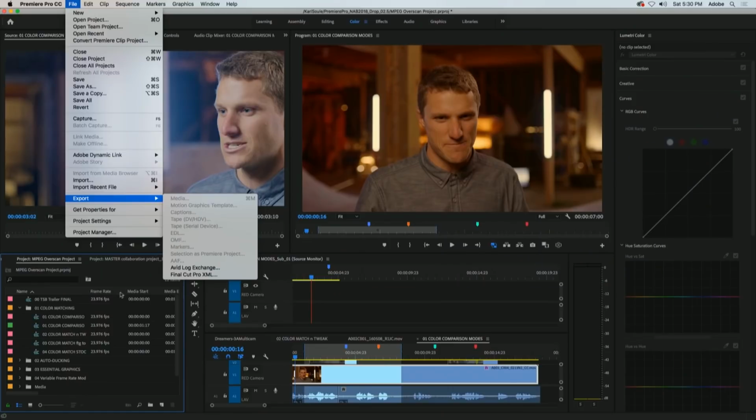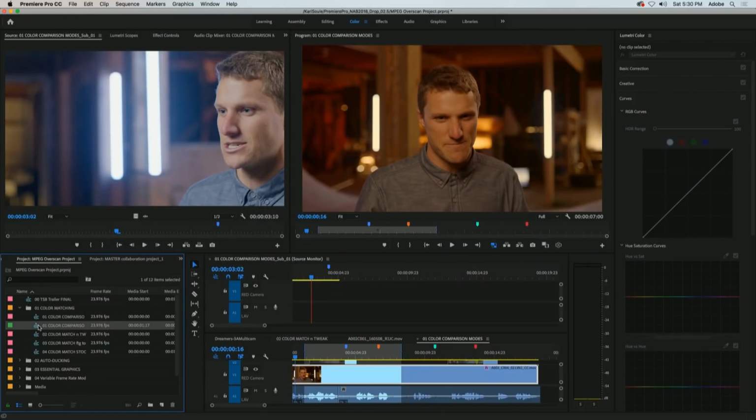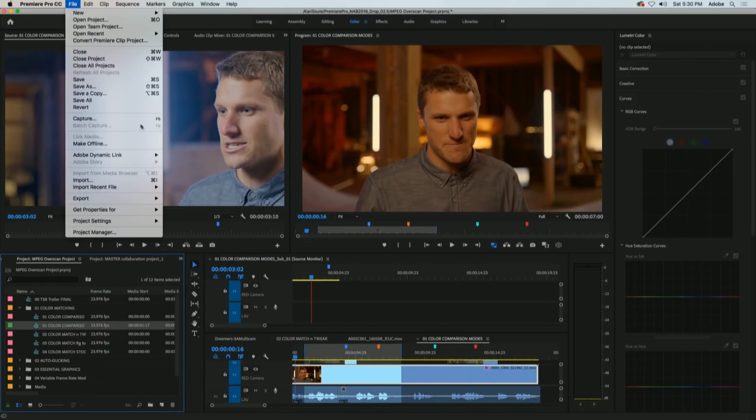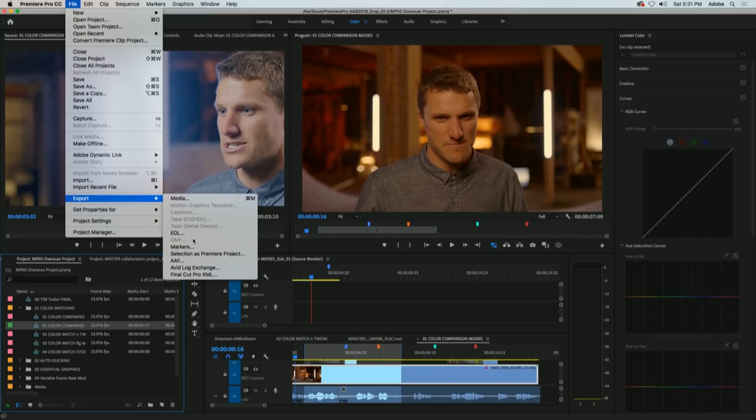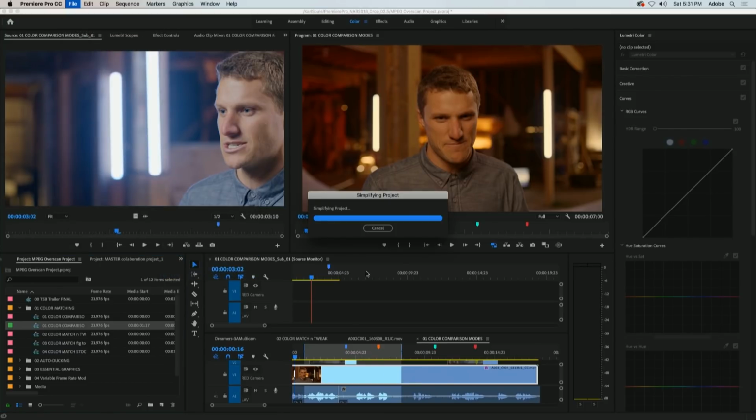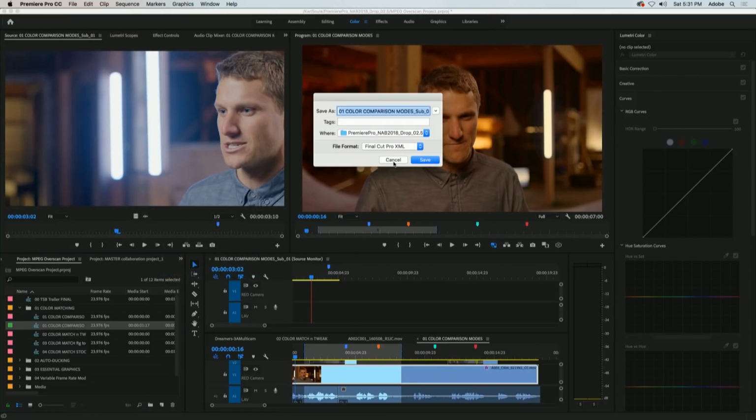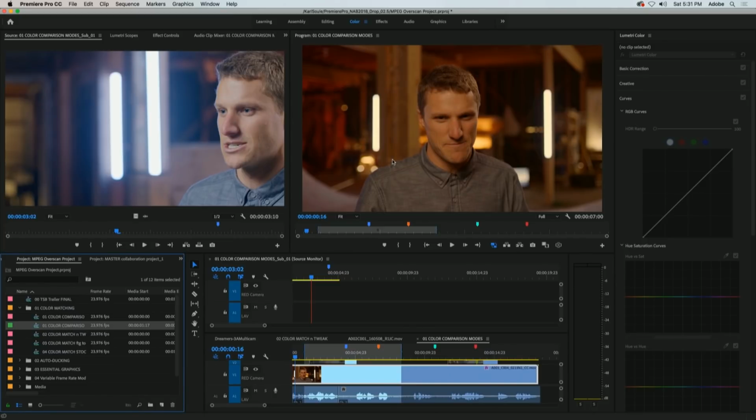If you know you only need one sequence, select the sequence and then choose to export out the XML file. You'll get a much smaller XML file when you do this, and more than likely that'll solve the issue of what you're dealing with that's having trouble with the XML import.